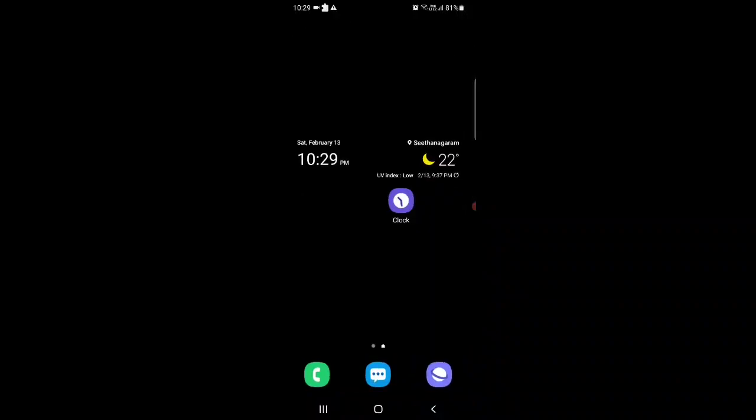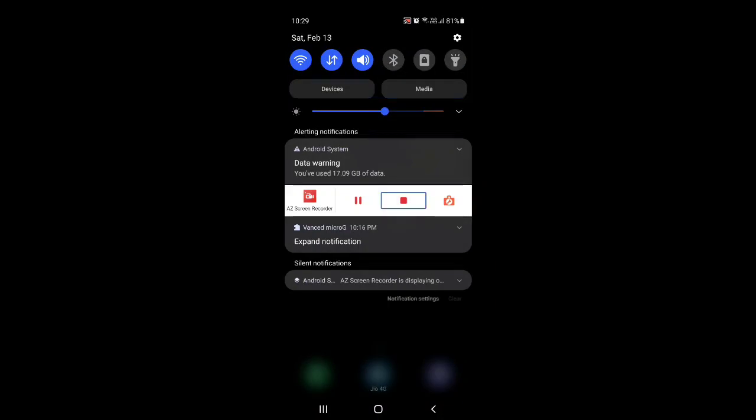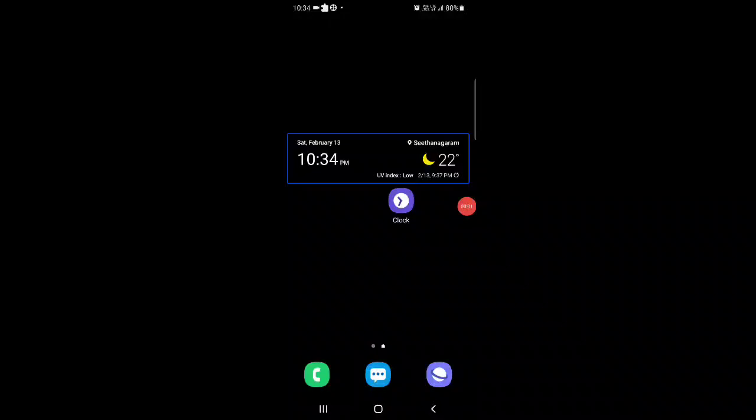Now I close the gesture pad. Notification shade. Apart from these new options, everything is similar to the Google TalkBack.